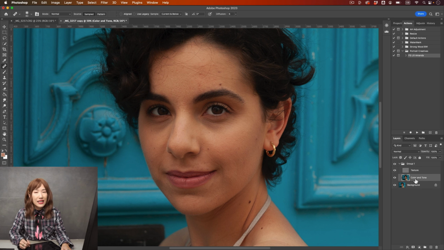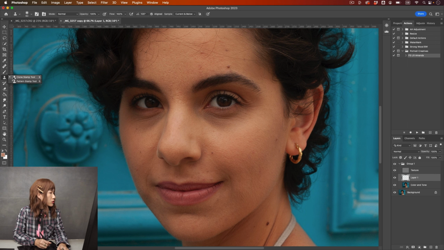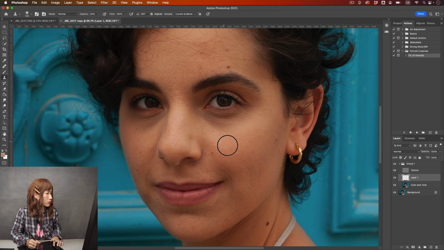I'm going to this color and tone layer and then add a new layer. You can see what I do. And I'm going to use the clone stamp tool and change the opacity to 20%. I'm going to make my brush bigger and sample over here. Hold down the Option key to sample it, or Alt on the PC.